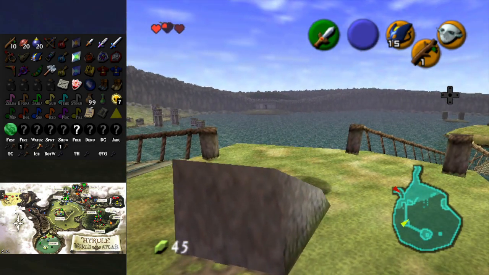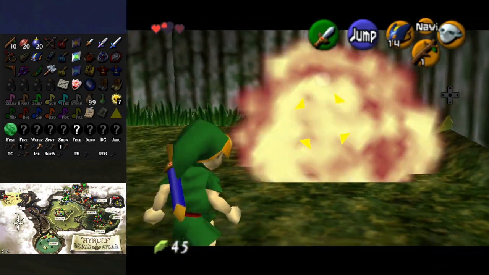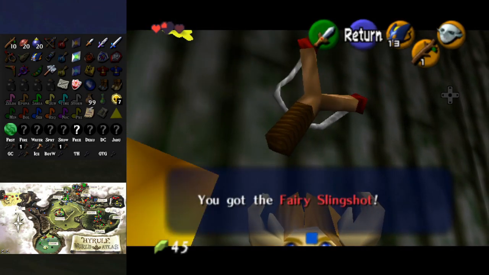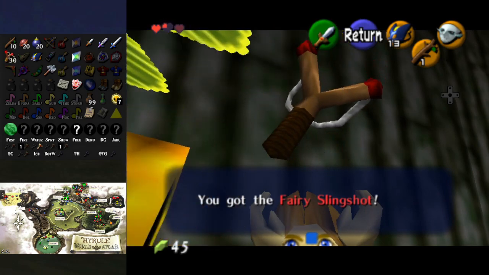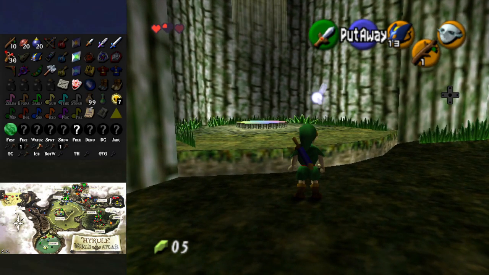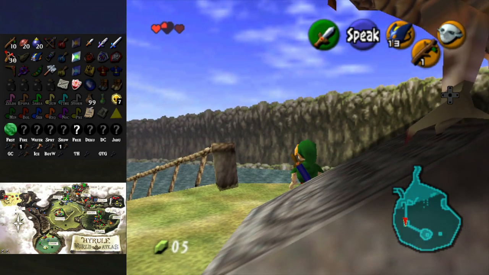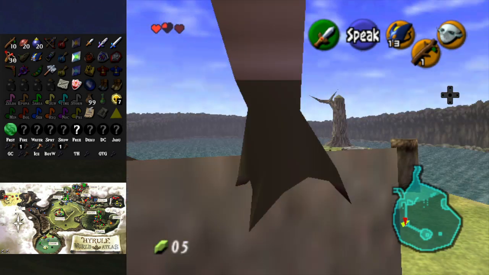Let's go get the fairy slingshot, because that's going to be very helpful. It's actually going to allow us to finish off Dodongo's Cavern, probably. That works. Fairy slingshot for 40 rupees. There we go. Very nice. Can also remove that from my notes as well. Well, there we go. It actually didn't make Dodongo's Cavern completable for some reason. I think that's just because the scarecrow and the alcove above the stairs need the boomerang. So we can't actually get everything there, if that makes any kind of sense.